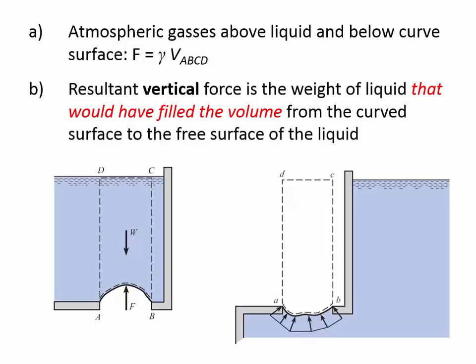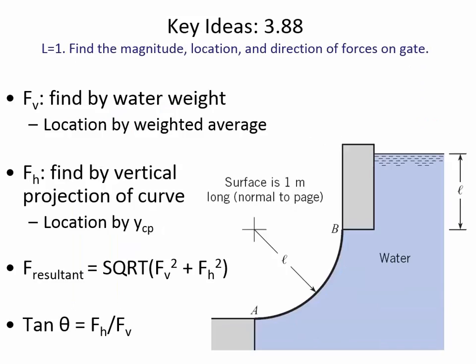So the key idea here is that you can find the vertical force on these problems as the weight of the water that is above it or that would be above it. With that idea in mind, consider this problem. This is one of the problems in your homework. You're going to do the horizontal forces and the vertical forces in the same two steps that you've done for both of the examples today. For the vertical forces, it's not about how much water is above the gate, it's about how much water should be above the gate, similar to the slide I showed you previous to this one.